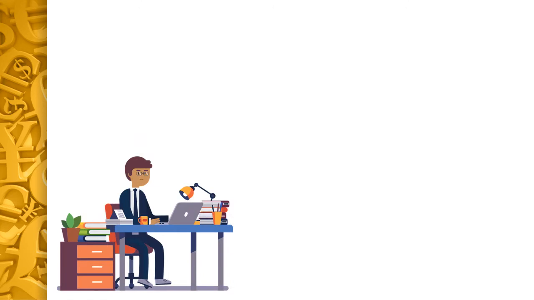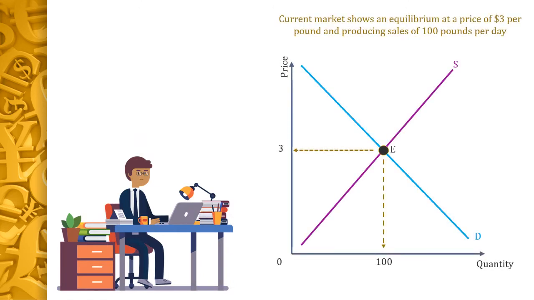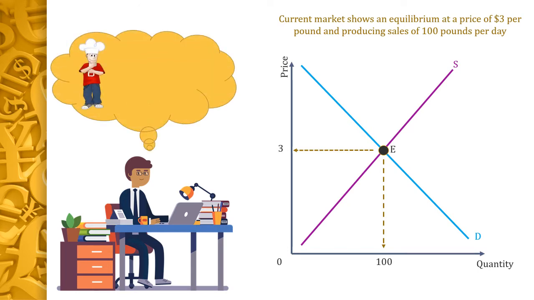So our little government guy, being a good guy, does some research and he finds that this is the current market for potatoes in the city. And now he starts to think about this and he says, well, I want to look at the buyer's viewpoint here. If I was to set, let's say, a ceiling that he couldn't buy it for any more than $4, which would be sort of the floor of what the farmer wanted, how would that affect us?